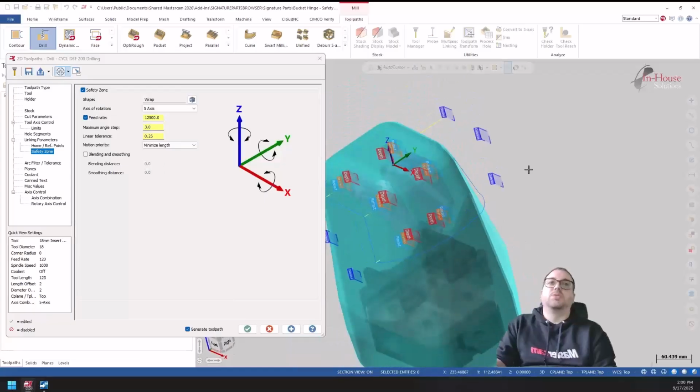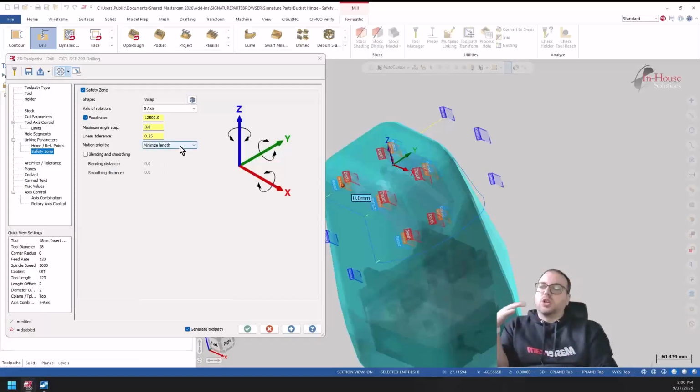Now, we have here motion priority. Before, it was always what we call minimized length. So it gave you the smallest length motion. Now they've introduced an option for you to use the smallest angle change.